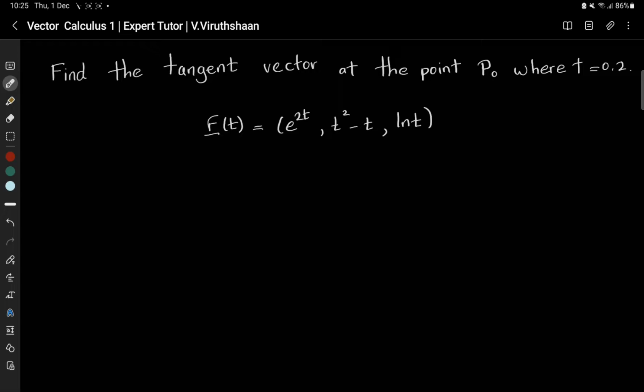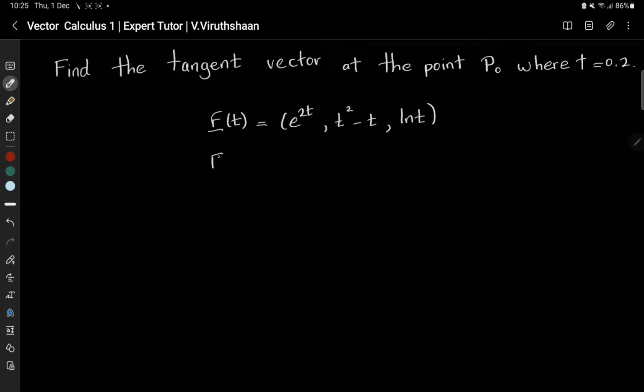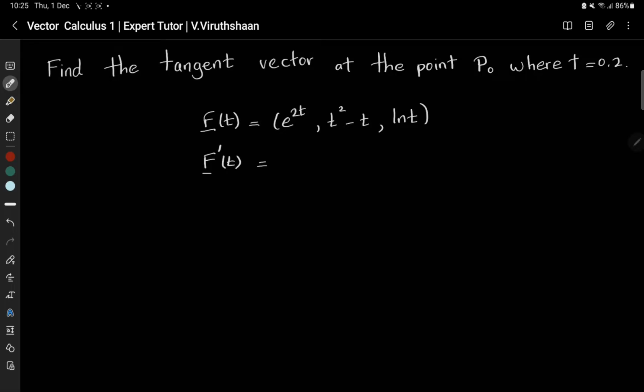So here we are going to do the same. To find the tangent vector, we need to get the derivative of the particular vector. If you are doing it for an x-axis, you get the derivative of that line using the x variable. Likewise, here, since we use the parameter t, we take the derivative with respect to t. So now let's do the derivative. Please pause the video and try it on your own. I hope now you have got the answer.